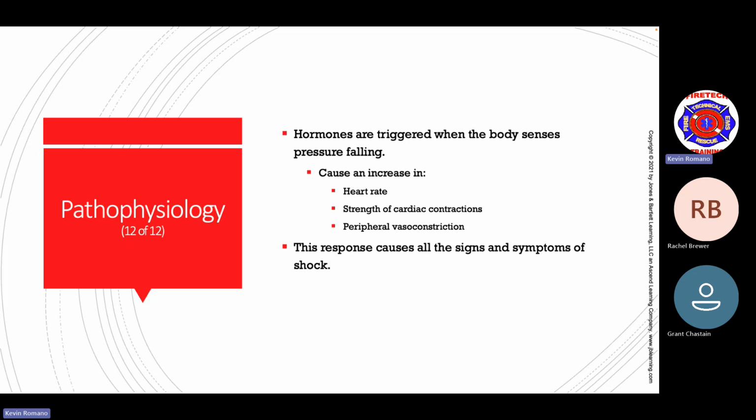Next thing we got to worry about too is giving them those fluids or different therapies that they may need to help with that perfusion. And then you got to find out the underlying cause. What type of shock are they in and why are they in it? And how can we treat it in the field? Or do we need to give them a bolus of diesel, I meant to say, and get them to the hospital where they can go in for surgery, right? To actually get whatever is going wrong repaired.